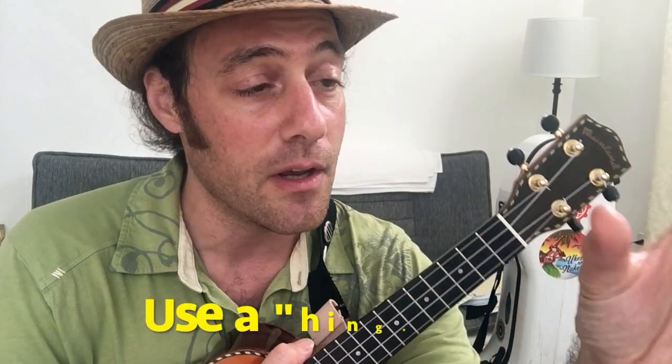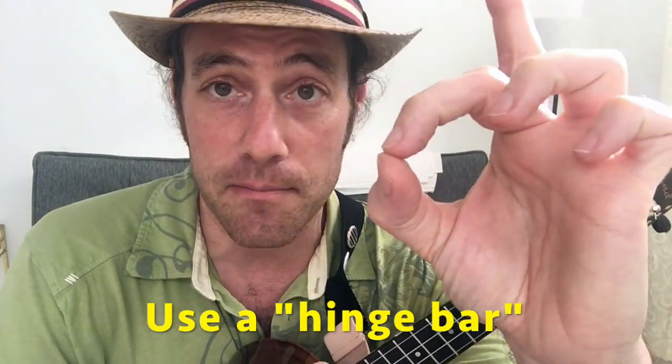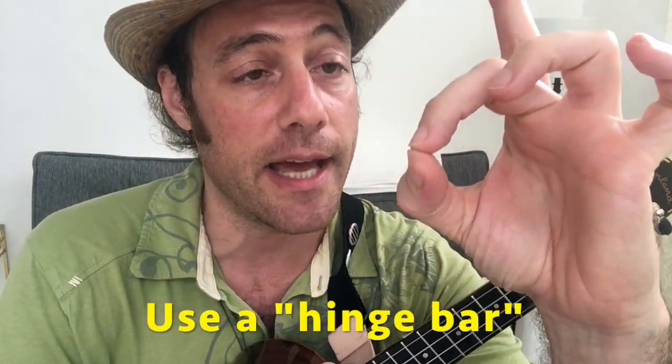The way you get to know this fingering is going to be by learning how to hinge the fingers. So try this. You take the middle finger, make an OK sign, and push gently down on the knuckle. You see how I'm flexing it? Don't worry if your fingers don't flex very much at first. Breathe deeply and do this every day. You will develop more and more flexibility in the tendons and the knuckles. It will get more and more flexible, but please don't push too hard. Just be gentle with it.